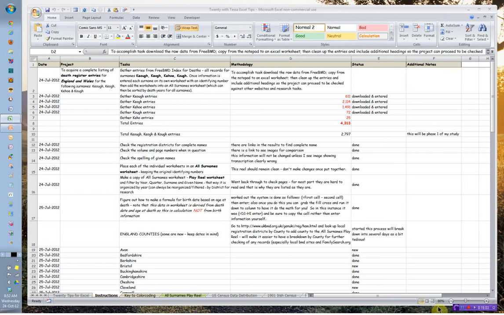It's also really nice because I've found so many times I might start on a project and not get back to it for a couple of weeks or a couple of months, and I'm really able to go back and see what my methodology was.